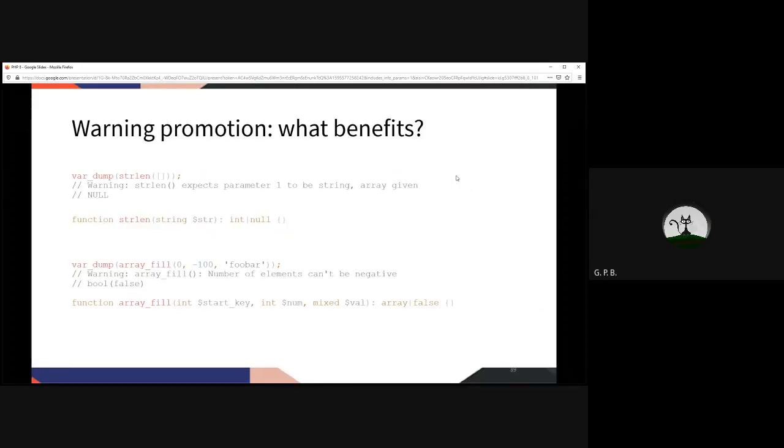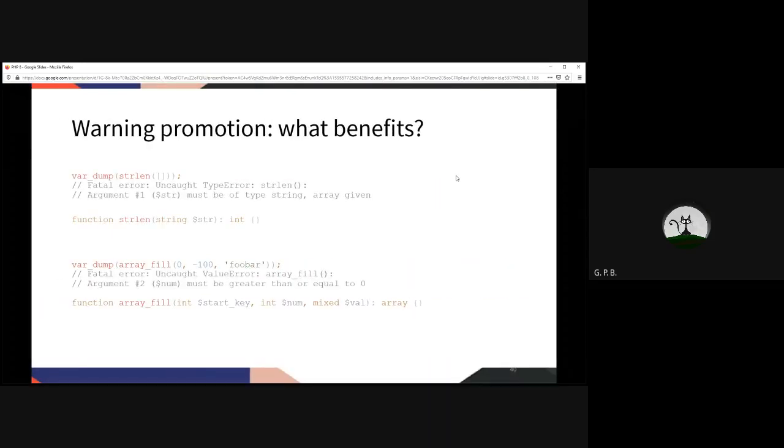So what are the benefits of promoting some of the warnings? Like I said previously, internal functions had this issue where if you passed garbage, it would only return a warning with null. But the other thing is, if you pass in invalid values, it would return false, because that's how PHP deals with it: well, I don't know what you're talking about, or I can't deal with the information you gave me, so I'm returning false. Which is slightly inconvenient in regards to type safety, because you need to always deal with, okay, is that a possible false return value? If yes, fix it or not.